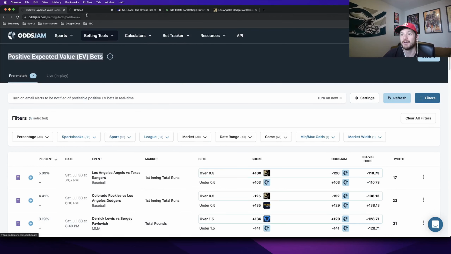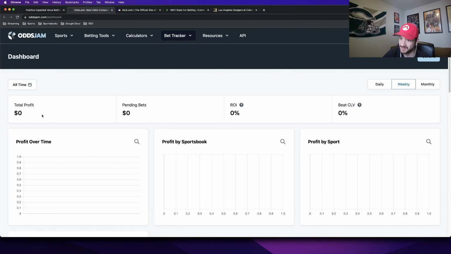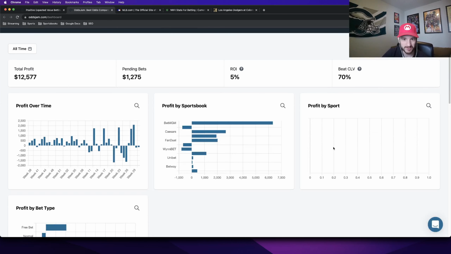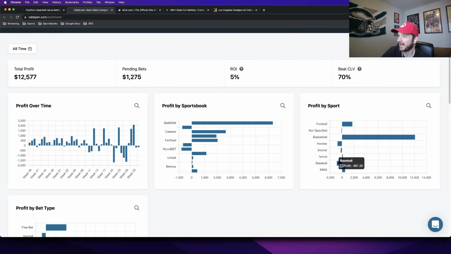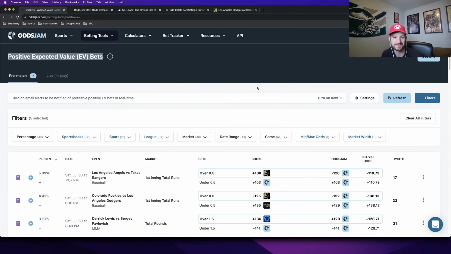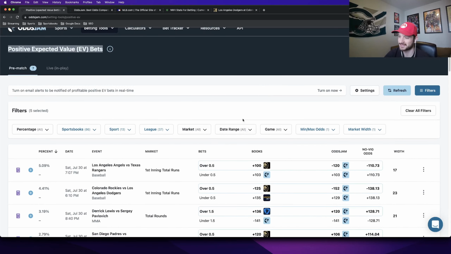Overall, it's been pretty successful for me. Positive EV betting overall, I will say, baseball is where I have had some trouble. I had a pretty good day with baseball yesterday, about 350 in profit. Before that, I was down about 1200 with baseball. So I had a pretty good night last night. A couple of nerfy bets hit. And overall, as you can see from my total profit graph, everything's been going pretty well with Positive EV betting. So I'm hoping to keep the specific baseball streak alive after a couple of rough weeks and finally starting to get it back. So we'll see.